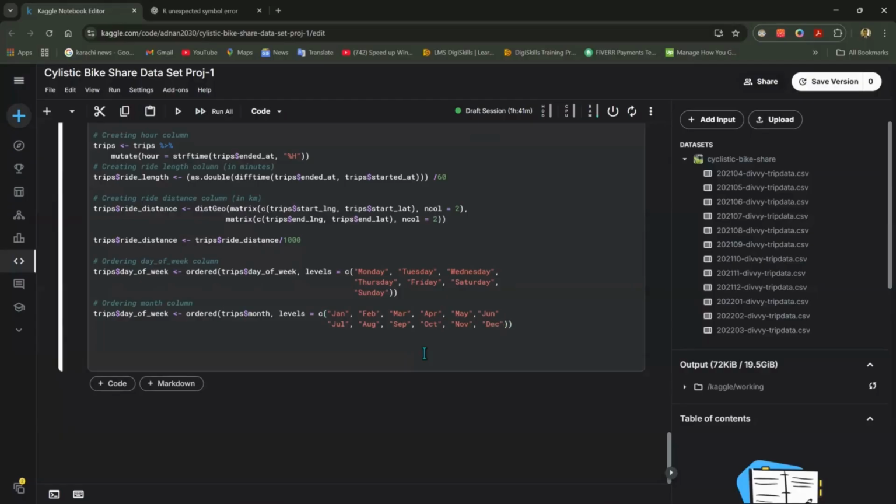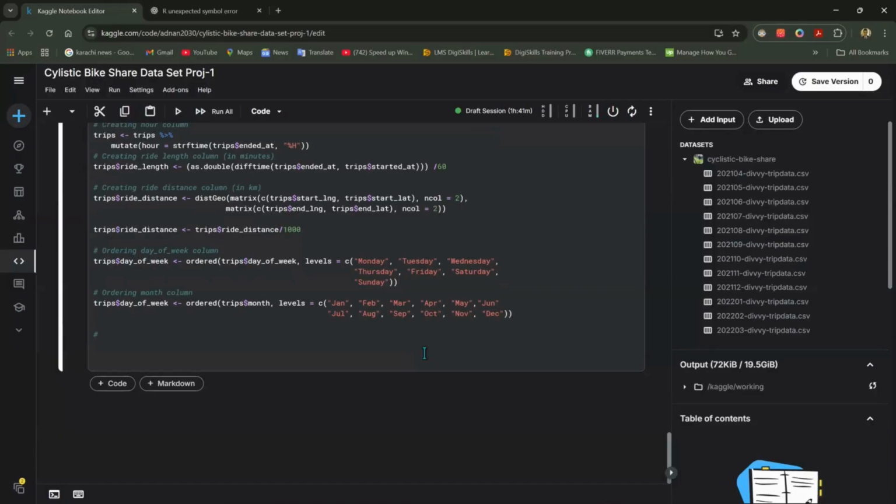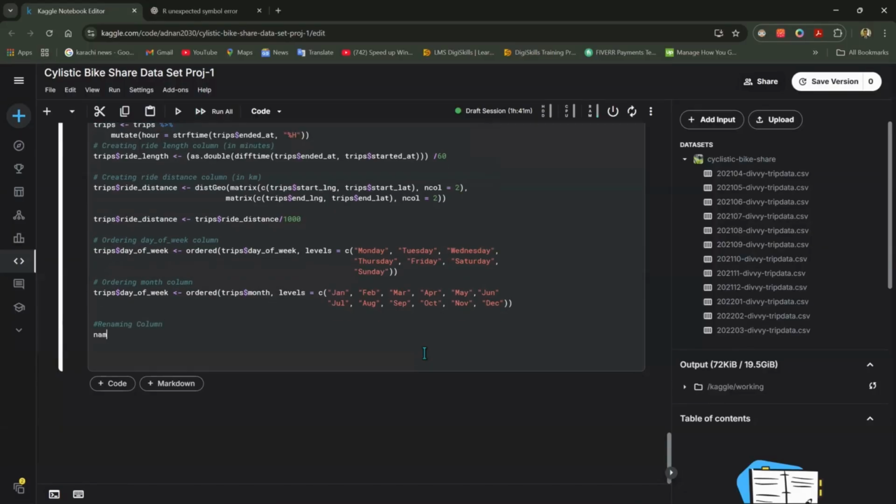So this is the code for that. Furthermore, I'm going to be renaming two columns which did not have the column ID title, right? So what were those two columns which we found on the glimpse function? The two column names are names, scripts.